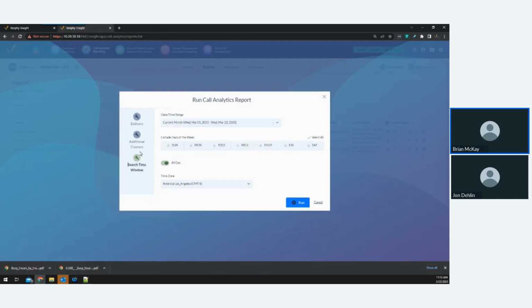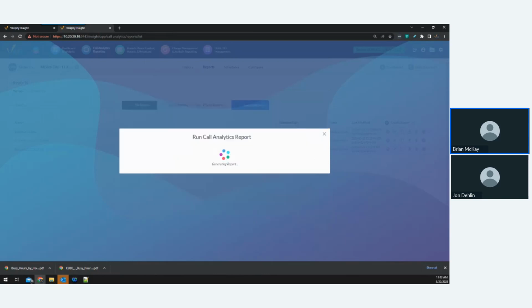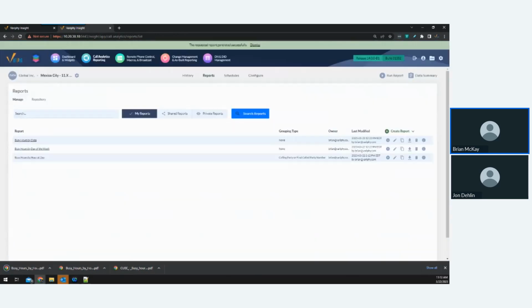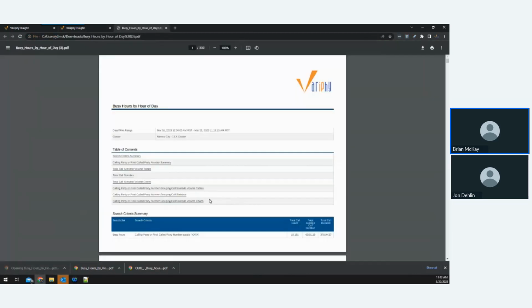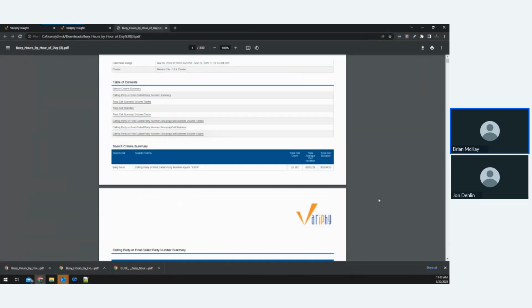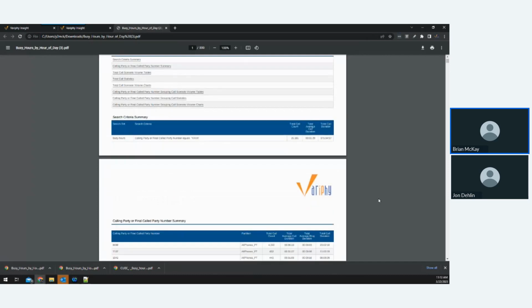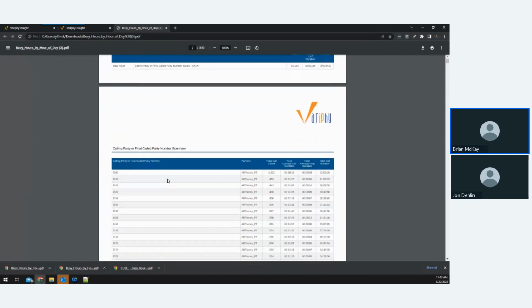I'm going to do the same thing. Yeah, let's do it for current month. That's fine. This might take a little bit longer to run, of course, with all the details. So that's another reason I like to kind of keep them simple for these to start with, just because the more details and the more analytics you add to a report, the longer it might take to run. It's just pretty common. All right, so what we see in here is now we're getting this summary by each number, and it's showing from the busiest top down.